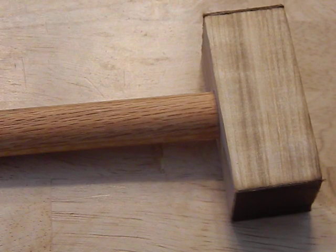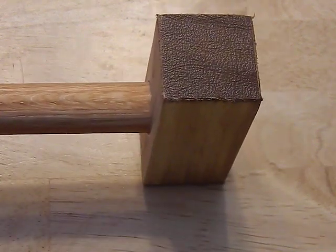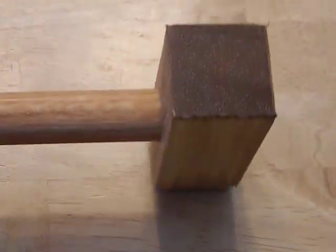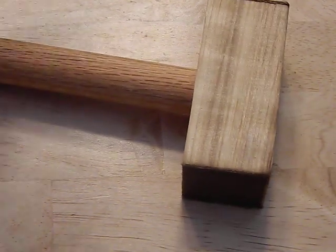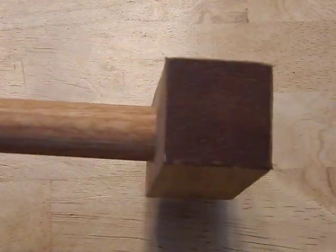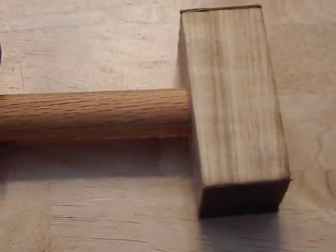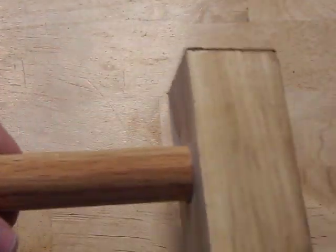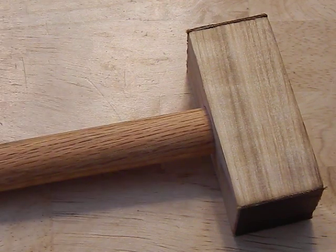But this one is square, which I do like, because if you are doing some woodworking, and say you're working on a square joint, this can get right into that corner to give you that extra little tapping you need. The round one, you know, works great. But like I said, this gets me into some tighter corners for delicate work that I need. Plus, being oak, it's got enough weight to it where I can really hammer down on stuff when I need to.